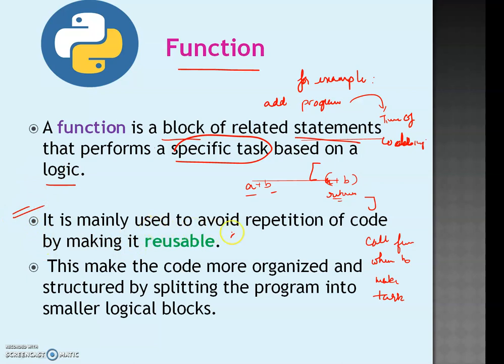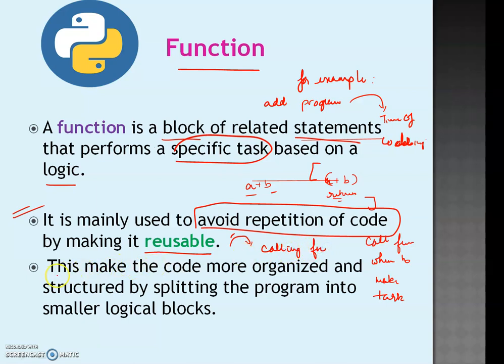It is mainly used to avoid the repetition of code, like I said, you need not write the addition part again and again, by making it reusable. So when can you make it reusable? By calling the function whenever needed and wherever needed.